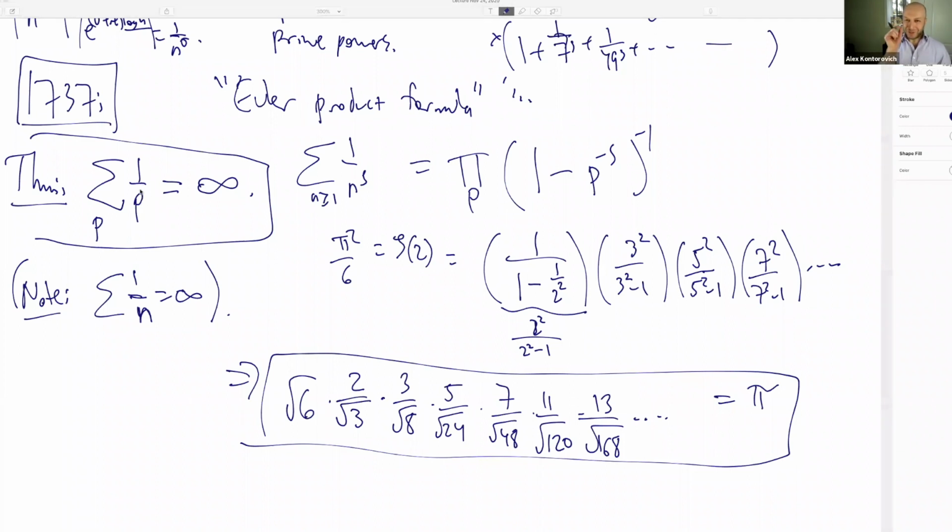There are so many. This was the beginning of our understanding of just how many primes there are. There are so many more primes than there are squares, for example. Because 1 over the squares converges, 1 over the primes diverges. And this was the birth of using analysis in number theory.